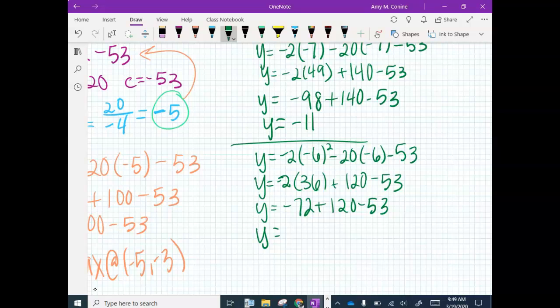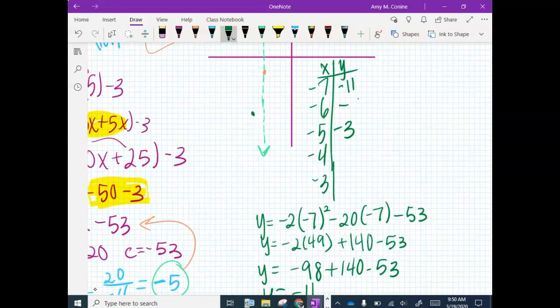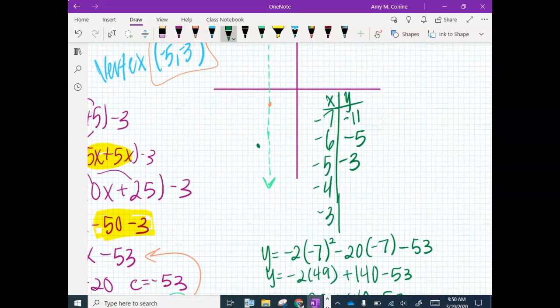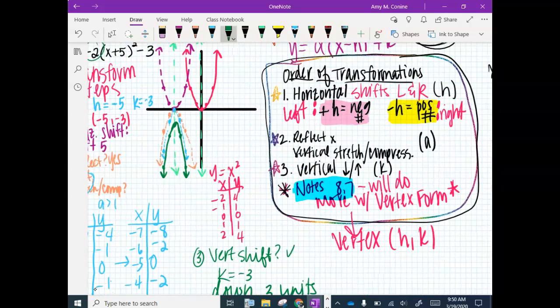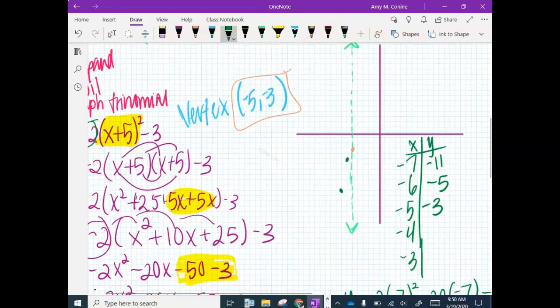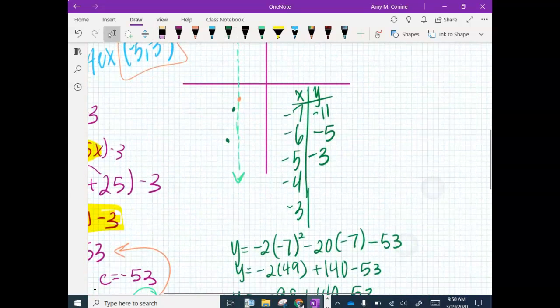When we do all that math, if we were in class, you would have already told me we should get a lovely -5. So I'm going to put it in my chart. Then find -6, 1, 2, 3, 4, 5, go down 5. I'm going to confirm that's where we are in our other graph, so we're on the right track. 1, 2, 3, 4, 5, we're good. And they should mirror each other. So when you do the algebra for -4 and -3, you should get those same exact numbers.